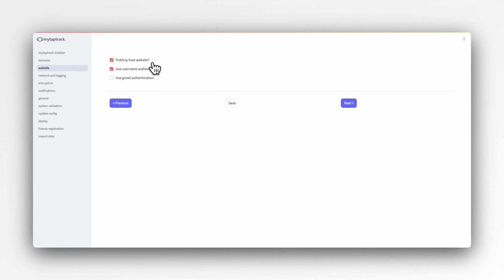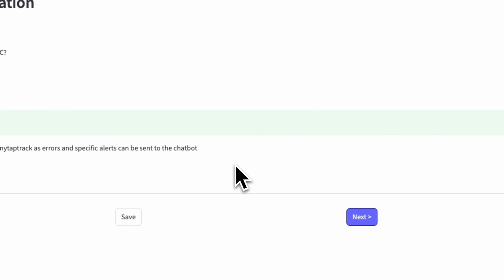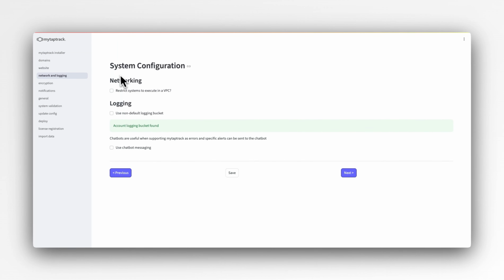And this is going to make the website publicly available so you can get to it via URL without having to have a lot of network infrastructure set up. We're going to leave the checkbox on the username sign in, and we're going to click Next. And this portion of the setup is actually going to focus on networking and logging and how alerts are going to be sent to the team that's monitoring this system.